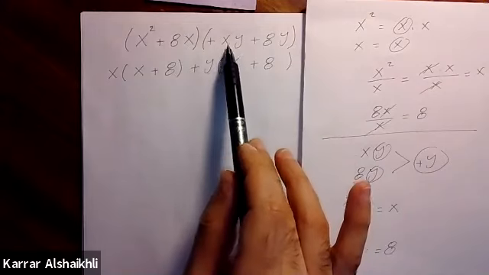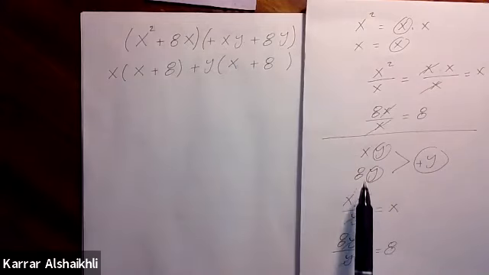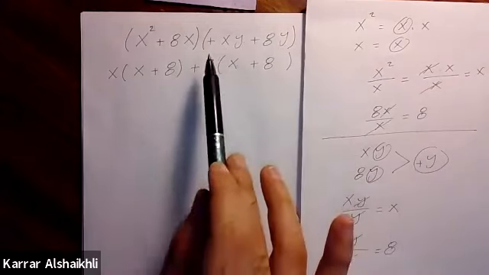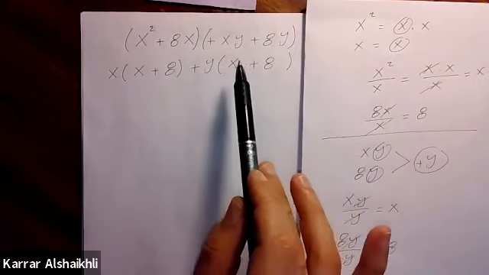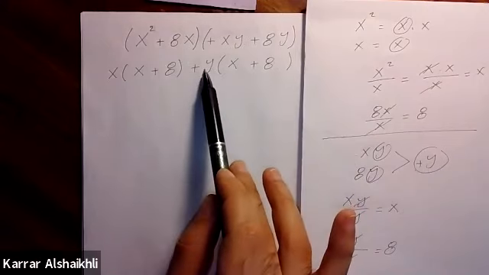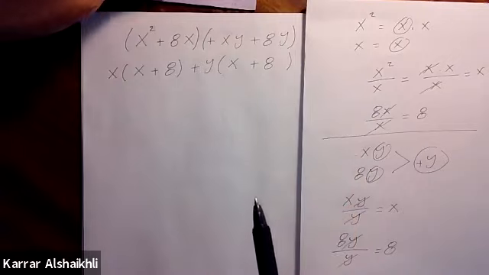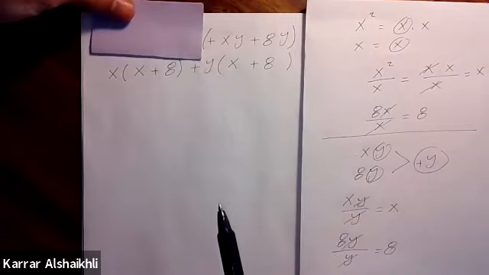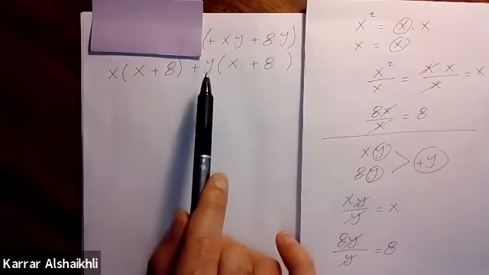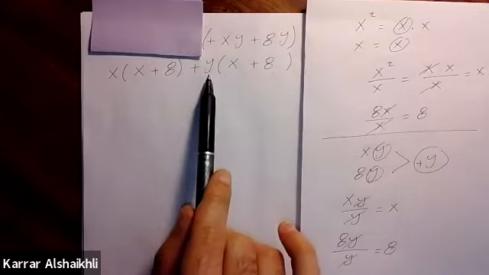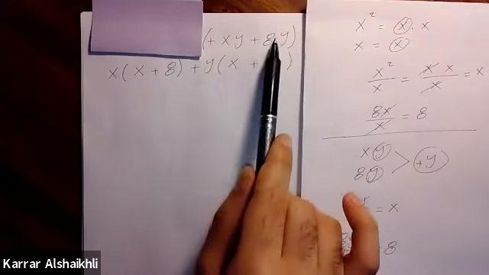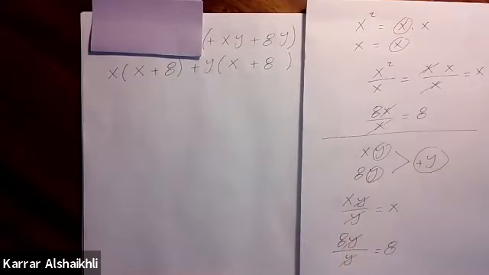What's the common factor between xy and 8y? We said the y, so here's the y. Now we're going to divide this one by this one, because remember, we hide this parentheses. So the first thing that we need to find is the common factor. Then we're going to divide each term by the common factor, okay?